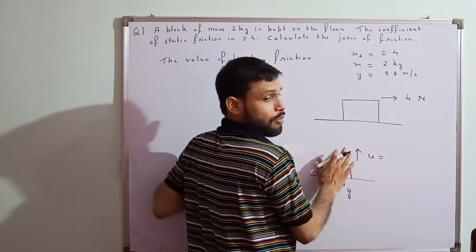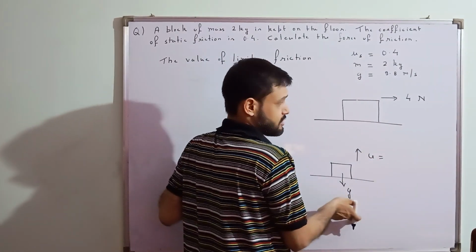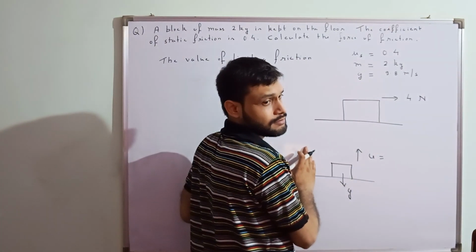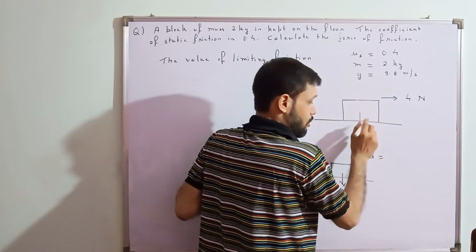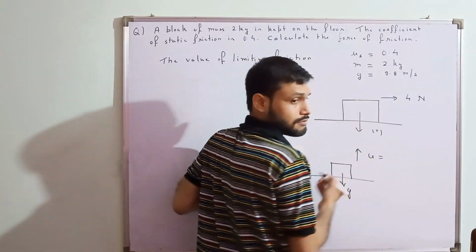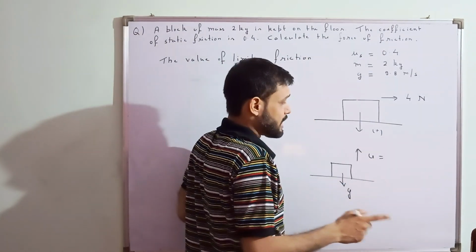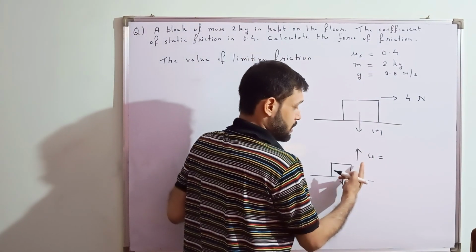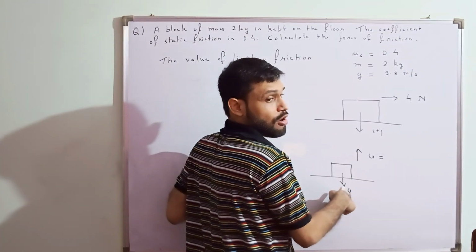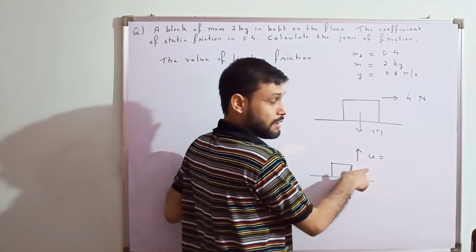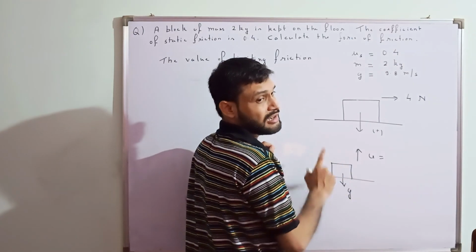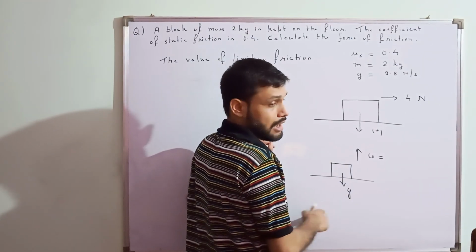Where two things are moving in the opposite direction, if I consider this direction positive, this direction is negative. Here it is at rest, nothing is moving, so there is no sign convention. I'm considering this direction as positive. The problem arises where an object is moving in one direction and acceleration is in the opposite direction. Because that acceleration is acting in the opposite direction, it is a negative acceleration that is going to decelerate it. We need to understand all these things.